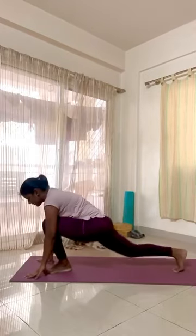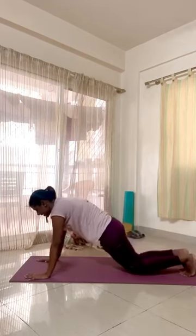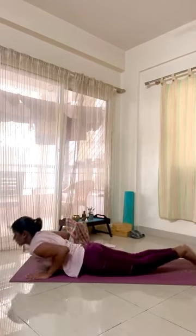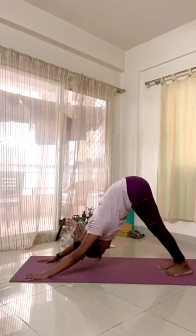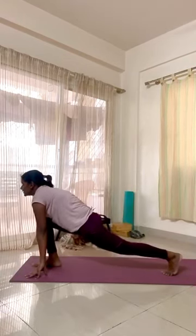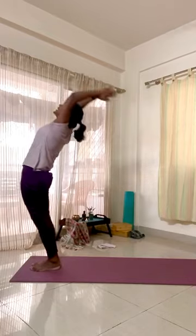Inhale, bend back. Exhale, bend forward. Inhale, left leg back. Hold your breath, plank. Exhale, Ashtanga Namaskar. Inhale, Bhujanga. Exhale, tuck your toes. Parvata, Mountain Pose. Inhale, left leg front. Ashva Sanchalan. Exhale, both legs front. Bend forward. Inhale, bend back. Exhale, Namaskar. So that's one more round.